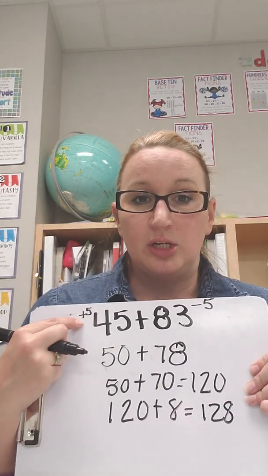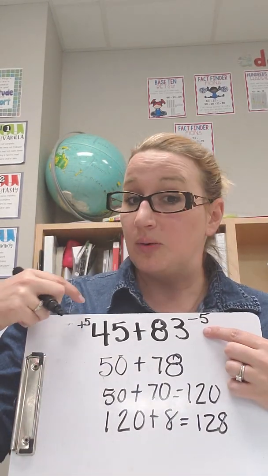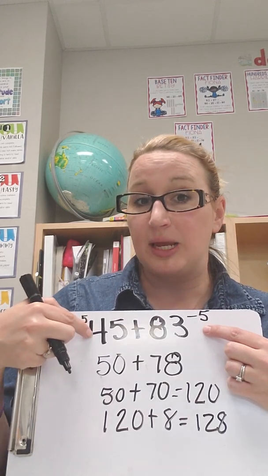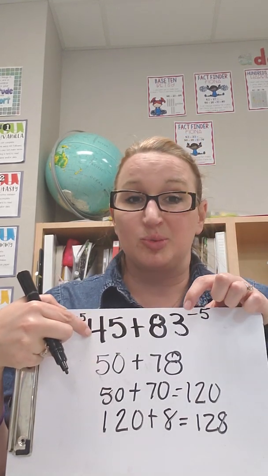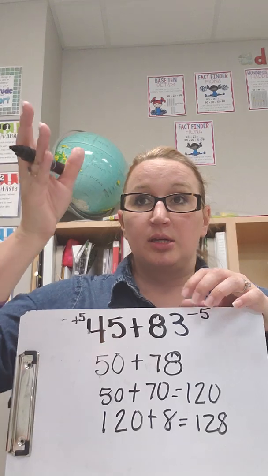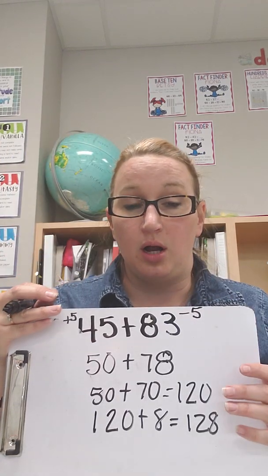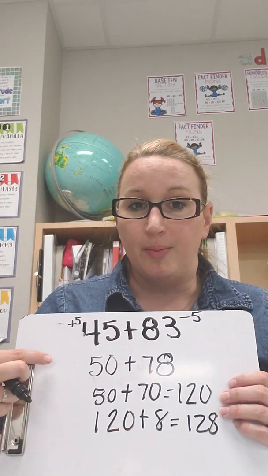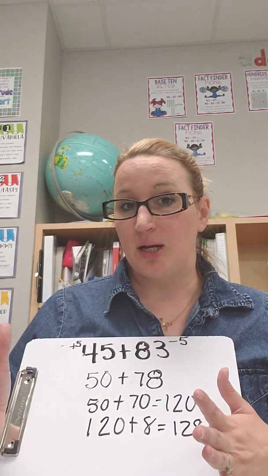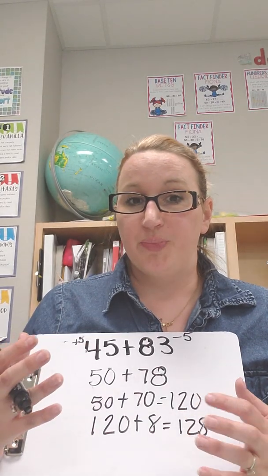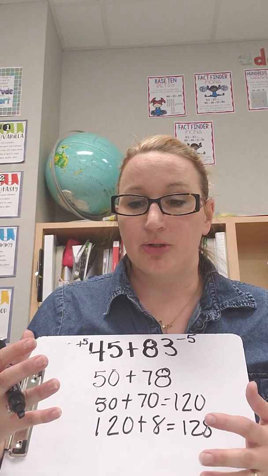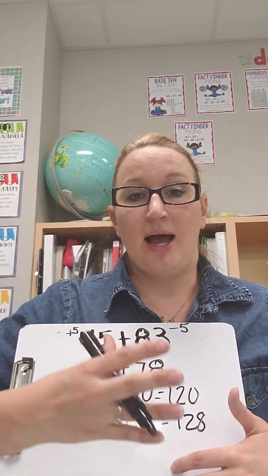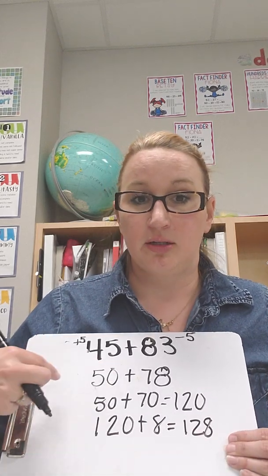In addition, you add and then subtract. So whatever you add to the one number to make it an easier number, you have to subtract from the second number so it can just move evenly on the number line. We're just kind of shifting the numbers. If you think about it that way, we're just shifting the numbers over so we still have the same answer, just a different equation.